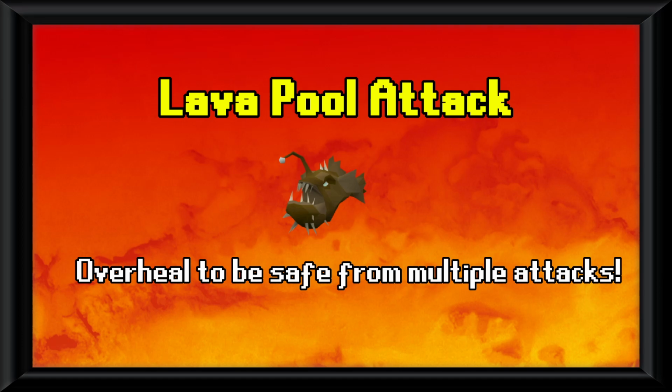It's mostly only a threat when used alongside the ghost attack. This is why I like to overheal with anglerfish when there is a ghost attack below 200 HP, just in case you get caught out with both attacks. With that out of the way, I'm going to show you what an average kill should look like.